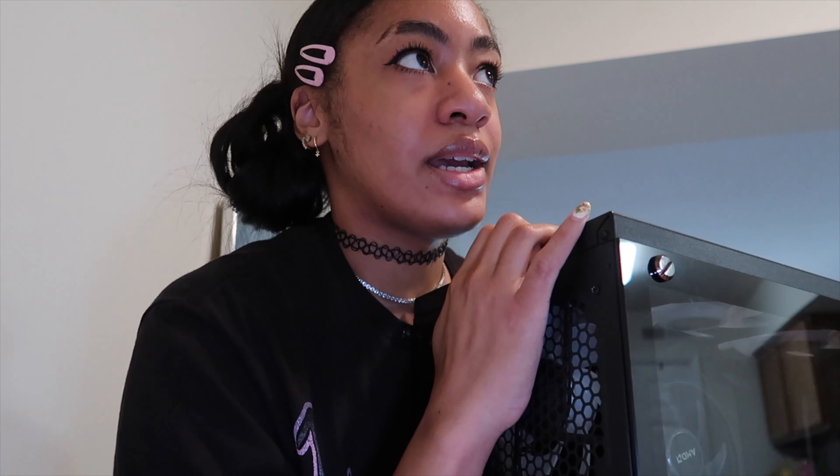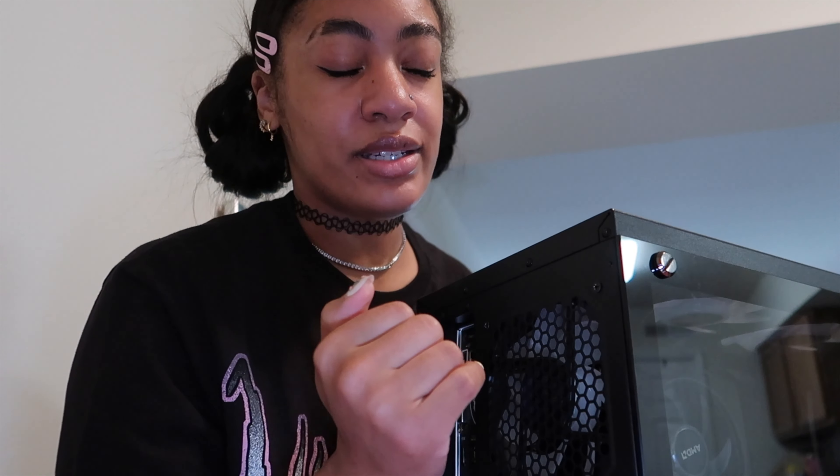The plan is to start taking things from the old PC and moving them over to the new one. The only thing I'm a little thoughtful about is the fans — apparently I didn't plug them in correctly last time. The power works, but I never connected the RGB correctly, so I could never change the color. They were just stuck on rainbow. Let's get the case open and at least get the motherboard out, then open up the new stuff.